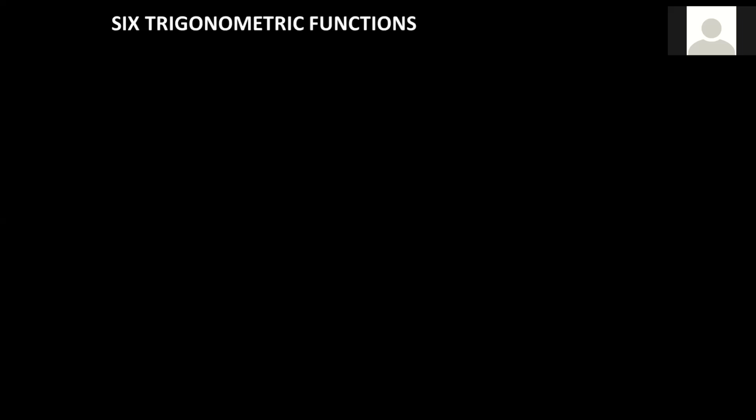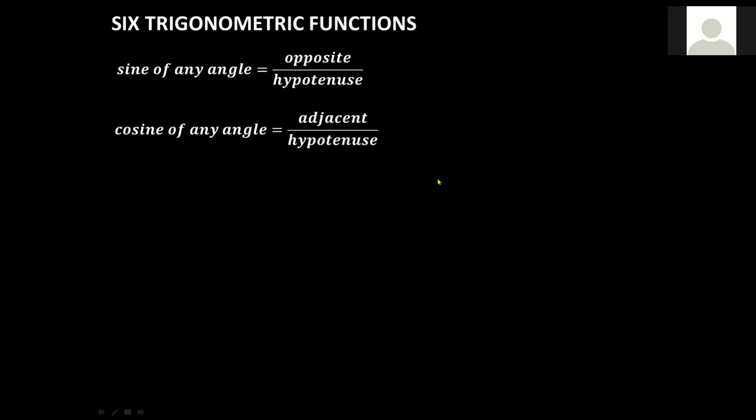When we're dealing with the angle of elevation and depression, kailangan natin ng kaagapay na 6 trigonometric functions. Dapat hindi natin nakakalimutan ang mga napag-aralan natin regarding about the 6 trigonometric functions. And these are actually the following na kailangan nating ma-recall. Una, the sine of any angle is always opposite over hypotenuse. To be followed by the cosine of any angle equal to adjacent over hypotenuse. And then the tangent of any angle is opposite over adjacent.